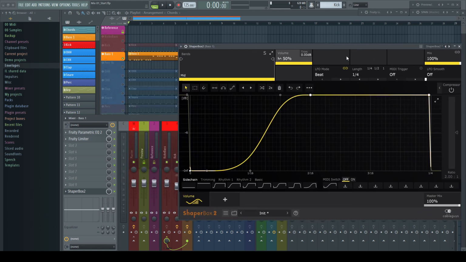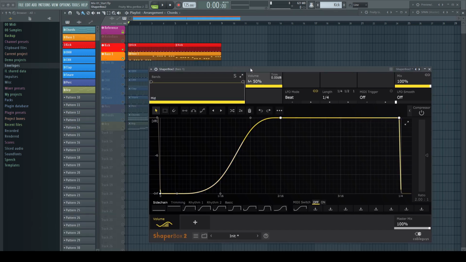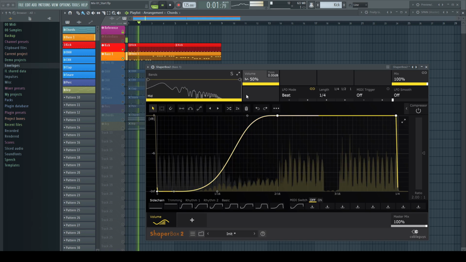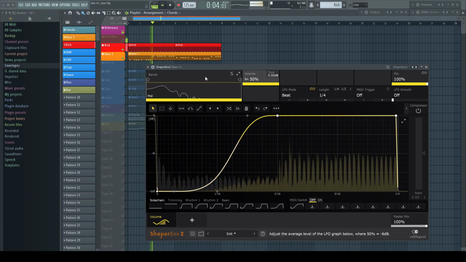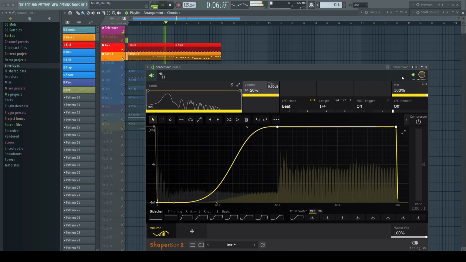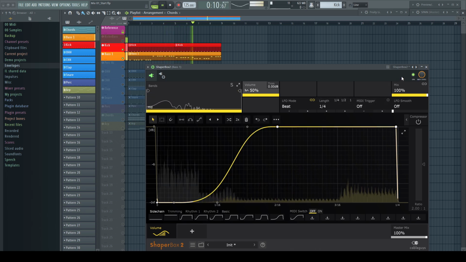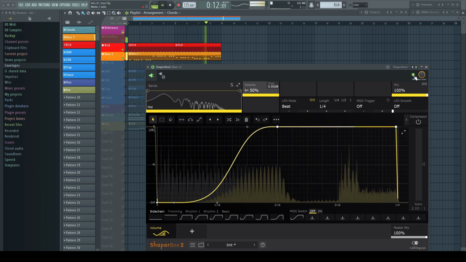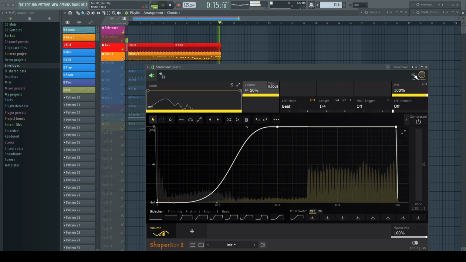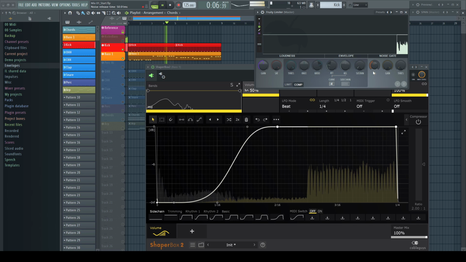So when I play both together now, the kick drum and my bass, you can see where the bass is already ducked away when I disable the ShaperBox. Yeah, you can clearly see when kick and bass are hitting together.